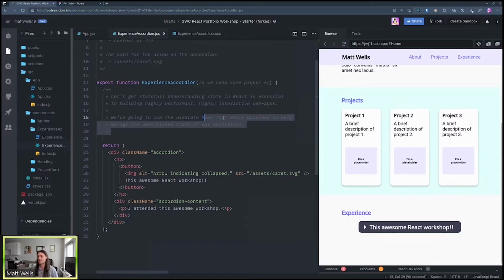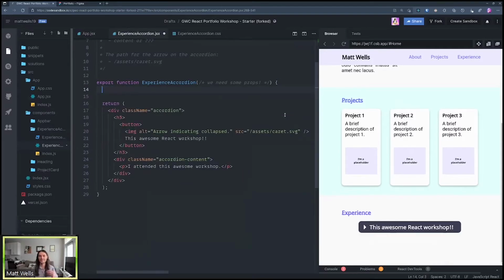So how do we implement state? Well, in this case, we need state to keep track of whether our accordion is expanded or collapsed, right? If it's expanded, we want to show more content. If it's collapsed, we want to show just the header part, right? And we want that state to change whenever the user clicks on the header or clicks on this button. So when I click on the button, if it's expanded, it becomes collapsed and vice versa, okay? So that's what we're trying to achieve. So how do we do that?